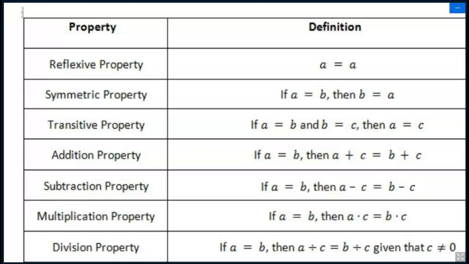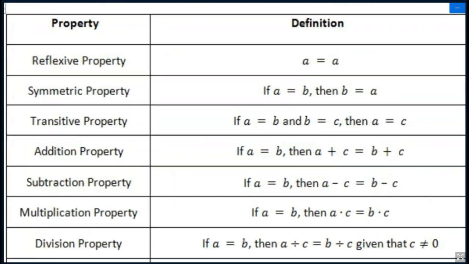The symmetric property is kind of like the commutative property. It says if A equals B, then that's the same as saying B equals A. The transitive property is just that. You're translating from one to the other. So if A is equal to B and B is equal to C, then it is also fair to say that A is equal to C. So you're kind of eliminating that middleman of B right here.